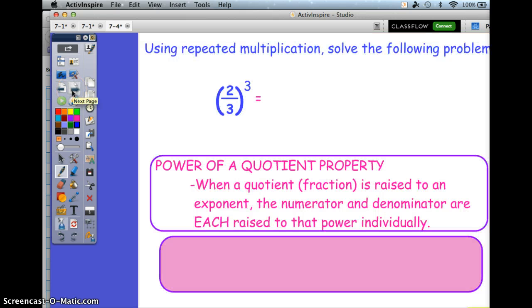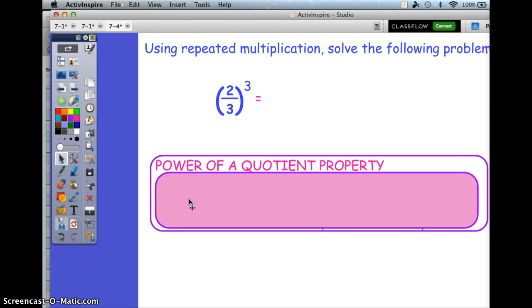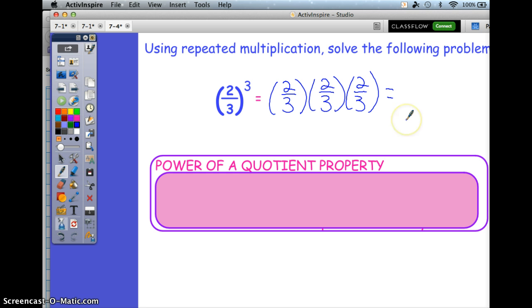Now we're going to use repeated multiplication one more time. If I want to repeat this, I would have 2 thirds times 2 thirds times 2 thirds. We're not going to actually do the multiplication. Nothing can cancel. But if I were to write the numerator as a power, I have 2 cubed over 3 cubed. Well, how could I get from here to here? Oh, each of these have an exponent of 1, just like with your multiplication. Now you raise it to the top and to the bottom.